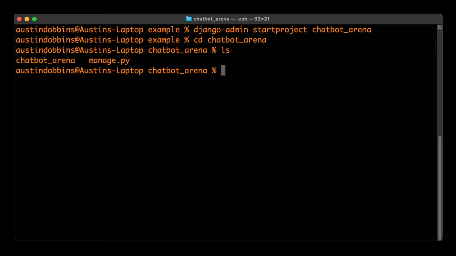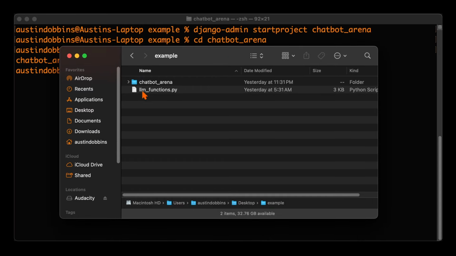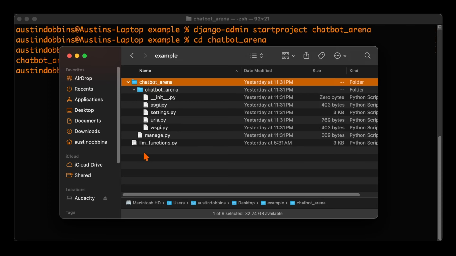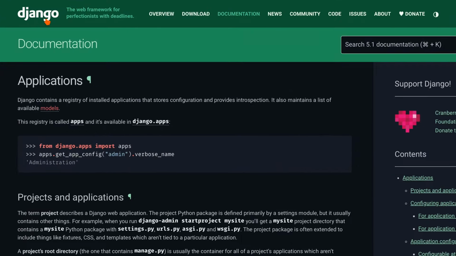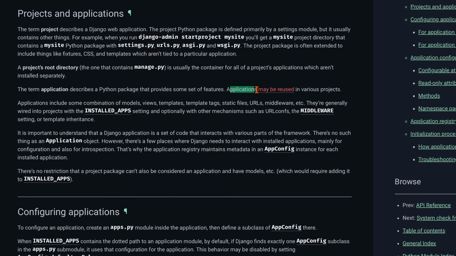To explain how Django works without going too far into detail in this video, in Django, we can create projects. When we create a Django project, you can think of this as the entire code for our website. At first, it gives us some template code to power a website. Now, within these websites, if we want to add things like a specific app, like a chatbot arena, we can add a Django app to segment all of the code for that web page or feature to our website.